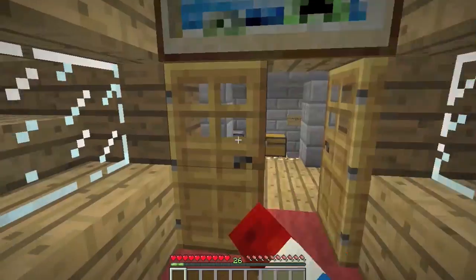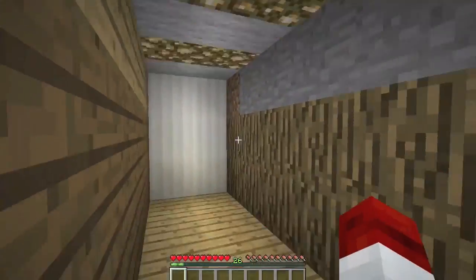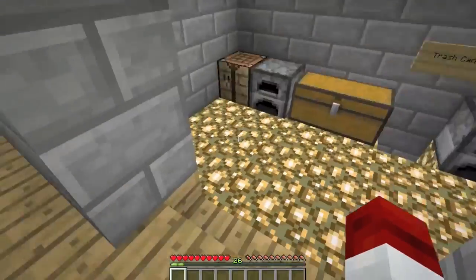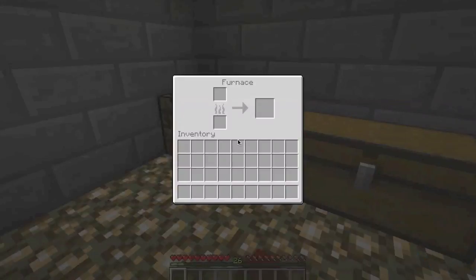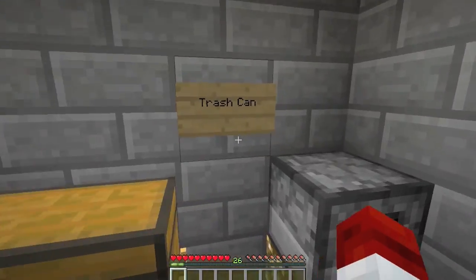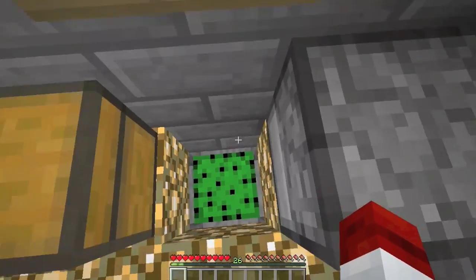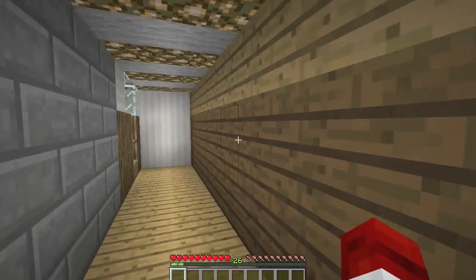And so let's walk in here, the second room of the house, I guess. There's no stairs here, still wondering what I should do with that. And here's kind of like the basic little storage room. We got our furnaces, we got a trash can where if we throw items onto the cactus, it'll disappear. And here's all our items from before. I just jumbled them in, so it's out of order.